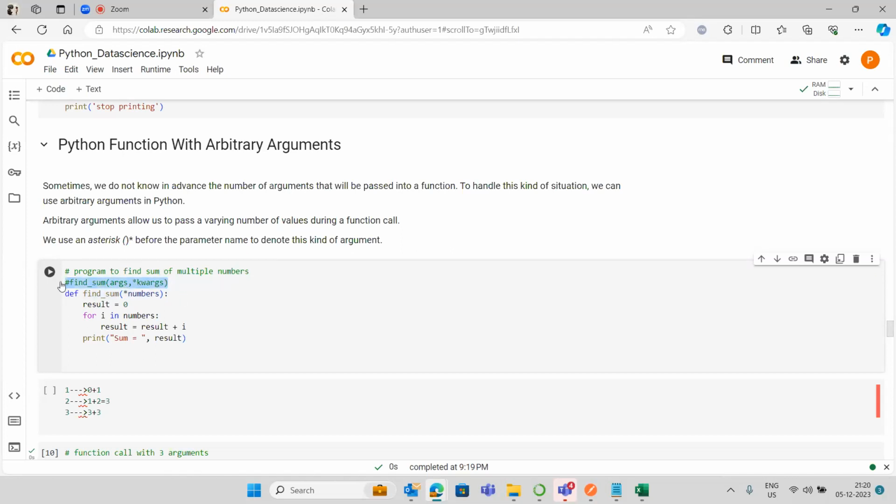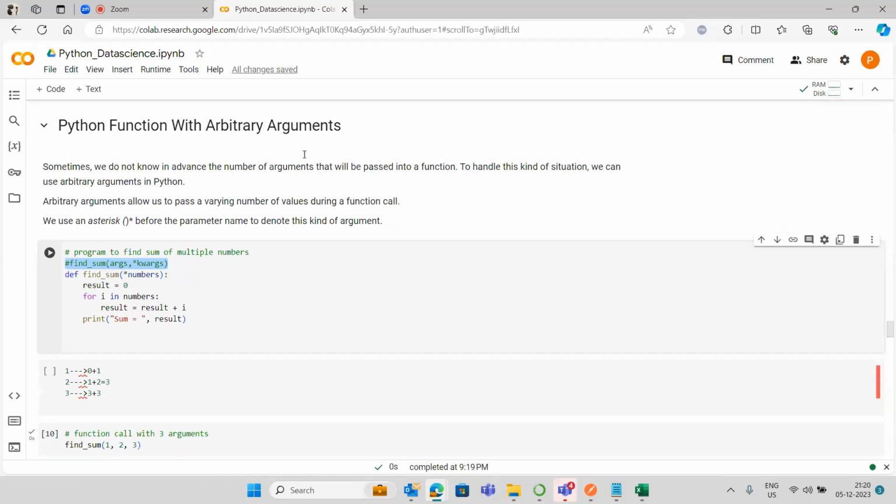We'll discuss it later. But to have an idea, when you don't know what you're going to pass, we will be bringing the concept of arbitrary arguments into the picture. This is the whole idea of discussing default values, without arguments, with arguments, and with arbitrary arguments.